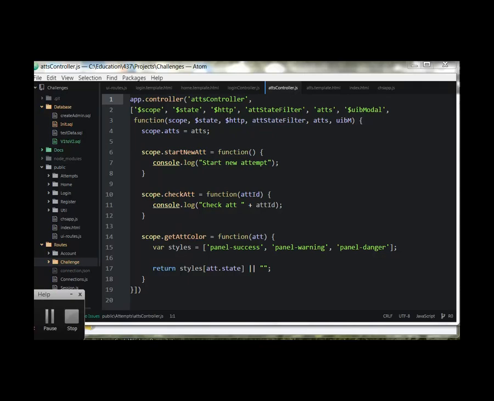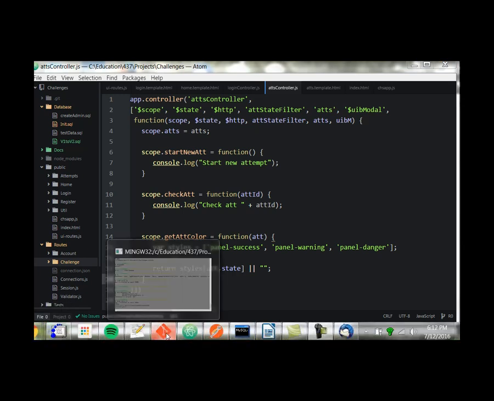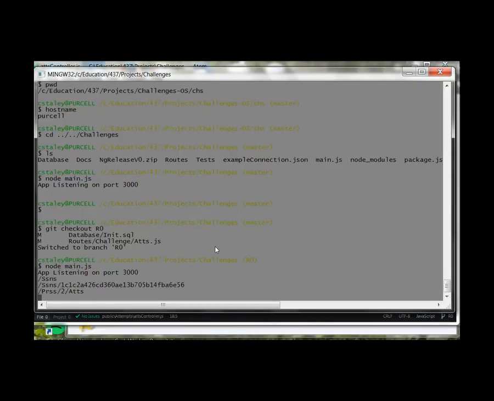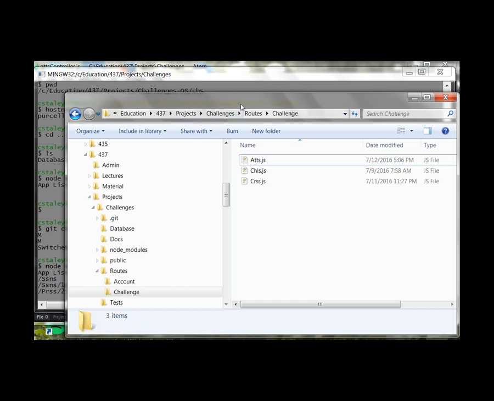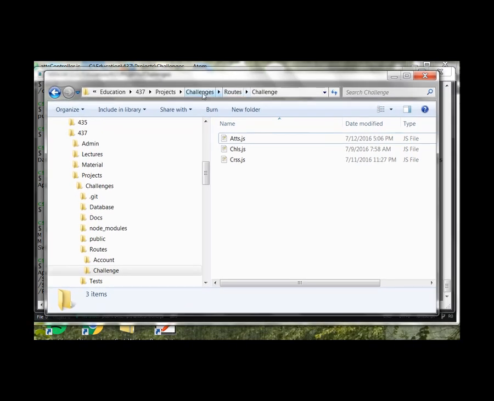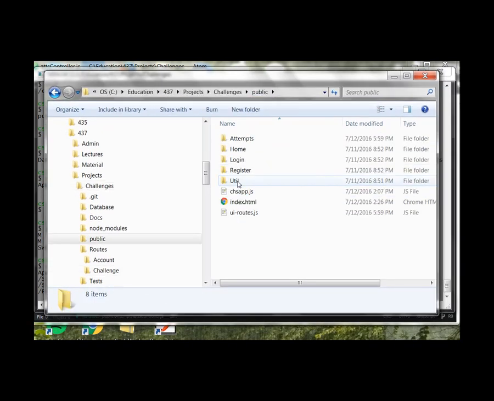Right now then, to start looking at this Angular app, I've got the Node backend running, and I have placed into the public directory, I guess I'll need one more thing here, which is File Explorer. I've placed into the public directory a whole bunch of stuff, and that's what we'll be concentrating on. There is an index.html file that is the top level file for the application. We'll be starting with that.